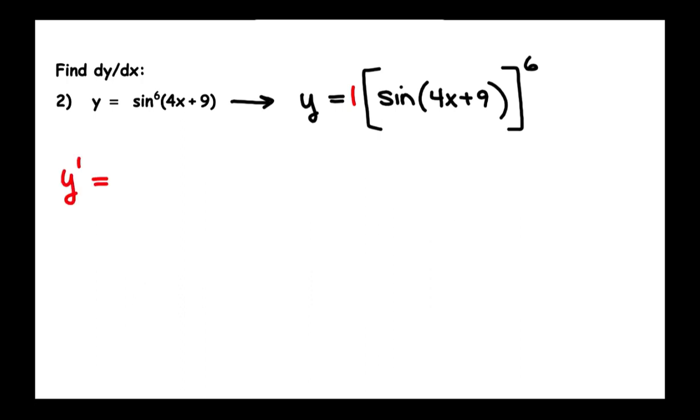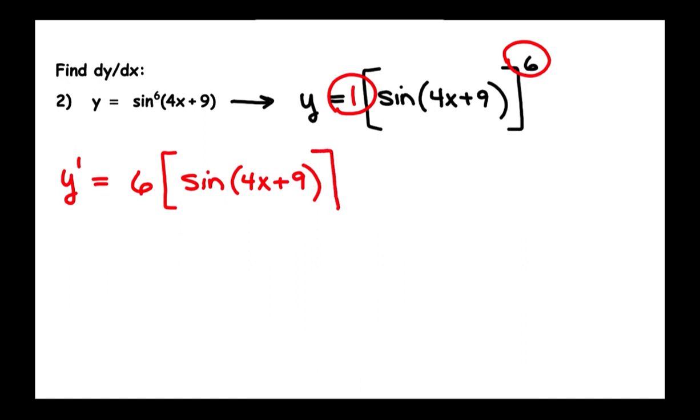Y prime, or dy dx, we'll start with the power rule first. Usually we do. Exponent times coefficient. 6 times 1 is 6. Stuff, still in brackets, still just being copied. Nothing fancy here, I'm just copying off of myself. All right, done copying, brain break over. To the 5th, because the power has to go down by exactly 1. All right, so that is the power rule.